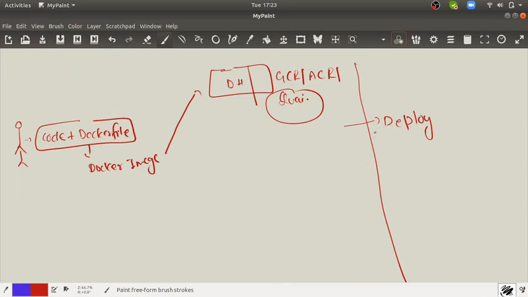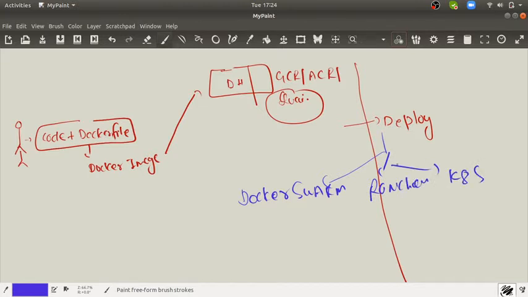So to deploy we have a couple of options, like Docker Swarm, Rancher, Kubernetes, and OpenShift container platform, and many more.